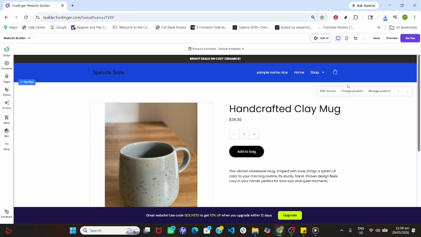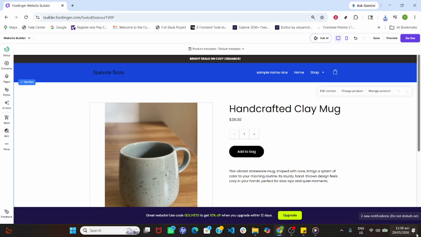To start, you want to go to a new empty page inside your hosting or website builder. This is the perfect spot to practice because there is nothing else on the screen to distract you. Think of it as your blank canvas to experiment on. So just open up a fresh page in your builder.